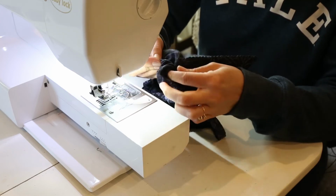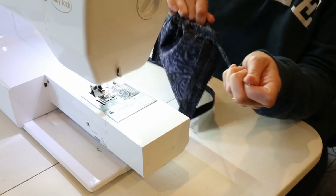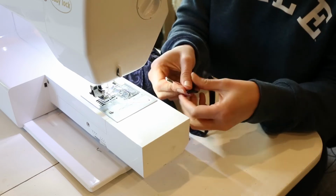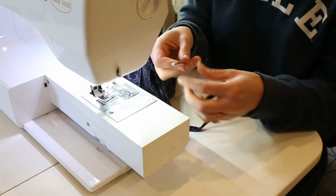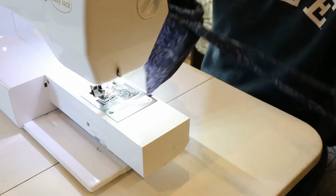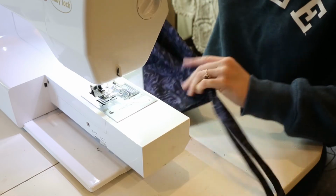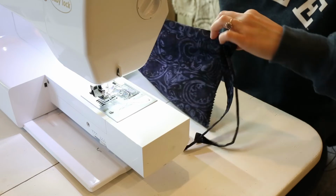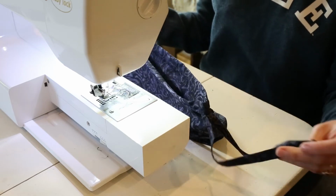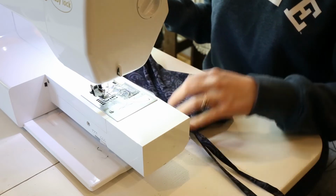We're back to that same hole in our casing, so we're going to go ahead and pull the drawstring through, remove the safety pin, and then give a little bit of a tug to open up the rest. Okay, so we have our drawstring in. We're almost finished, and make sure that both ends of your drawstring are about even there.